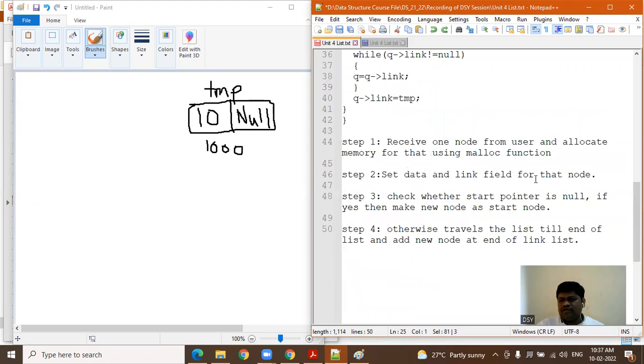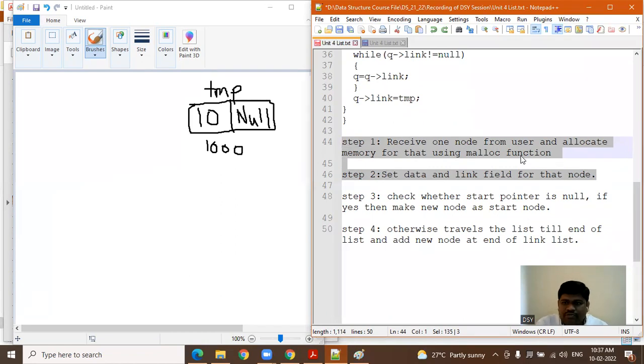Save the data and link field for that node. So two steps we have completed. The first step is to receive one node from the user and allocate memory for that using the malloc function.